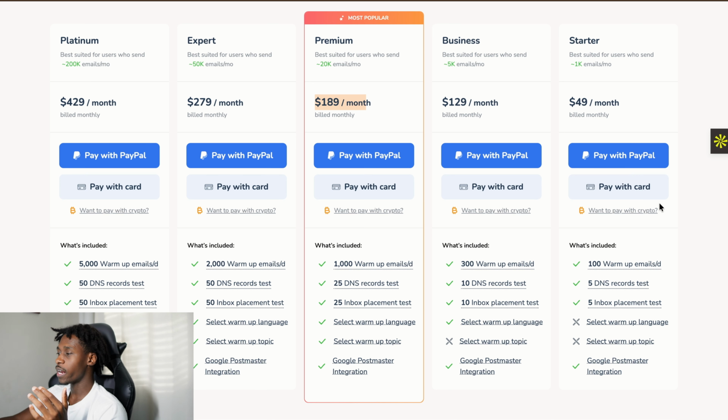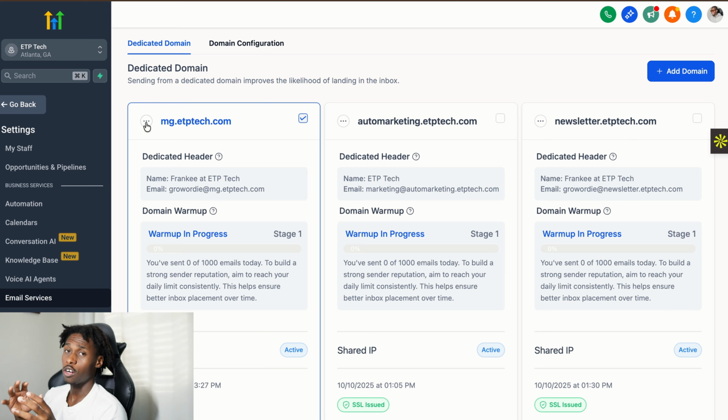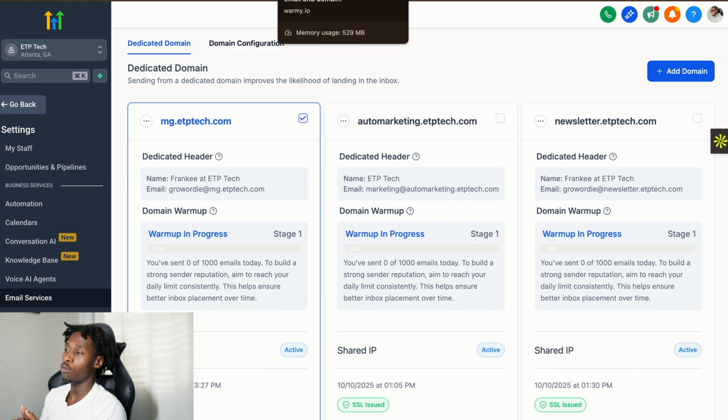If you're just starting out, just do a starter plan. Just get your sender domain and your Go High Level set up and connect that, and you're good to go. I'll run another video on how to set up your sender domain, that way you can get your SMTP settings and set it up with Warmy. You can also go check out Legion J. He has a video on it as well.